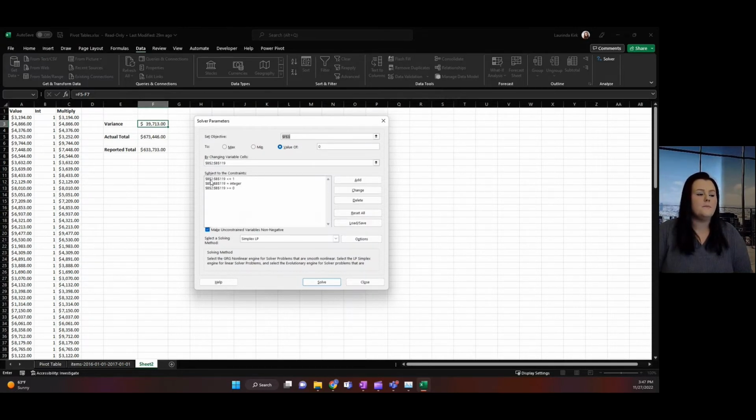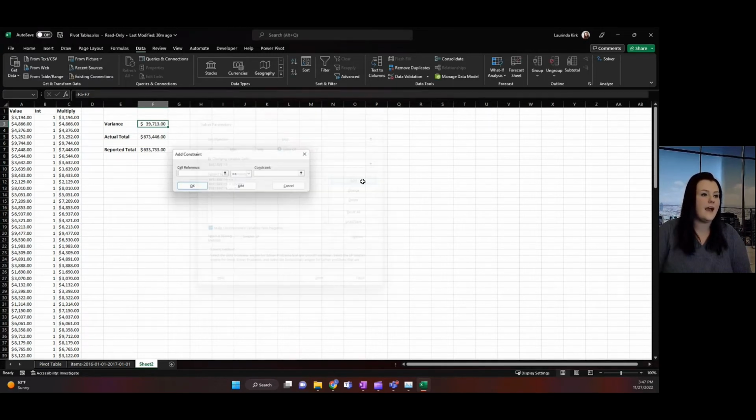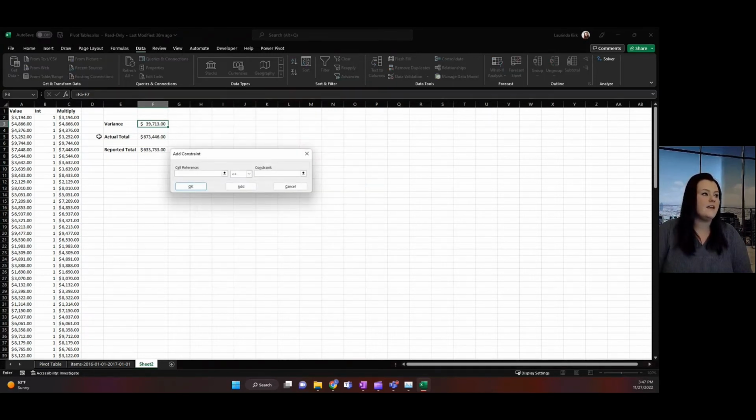The B cells in column B are what's used for each of the 3 constraints. If you want to add a constraint, you click add. So I can say I want my constraint to be all of these B cells, and it's going to be less than or equal to 1. I only want to see 1s and 0s in this list. In this example, I'm not going to click anything, and I'm going to go back.